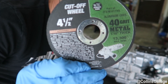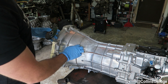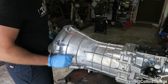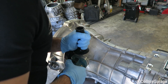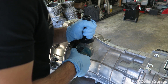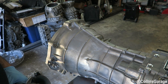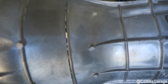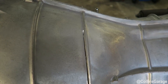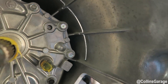We're going to use an aluminum oxide cut-off wheel. I'm going to go right ahead and follow the second casting line right in front — just touching it all the way along. It's going to take some maneuvering to get all the way around, but it's pretty simple. The cut's not deep; you just have to go a little bit deeper when you get to some of the webbings to cut through them.